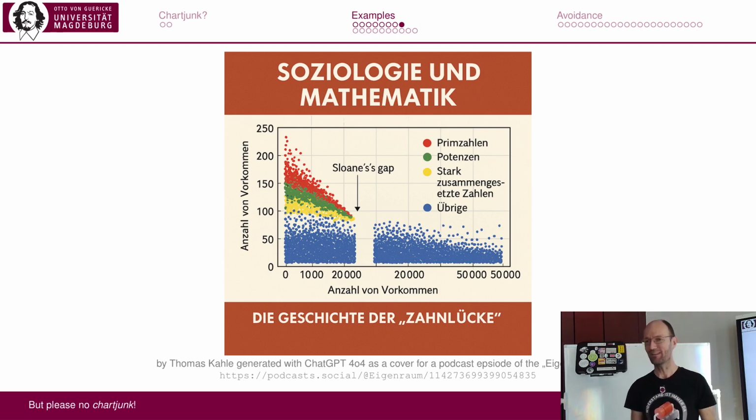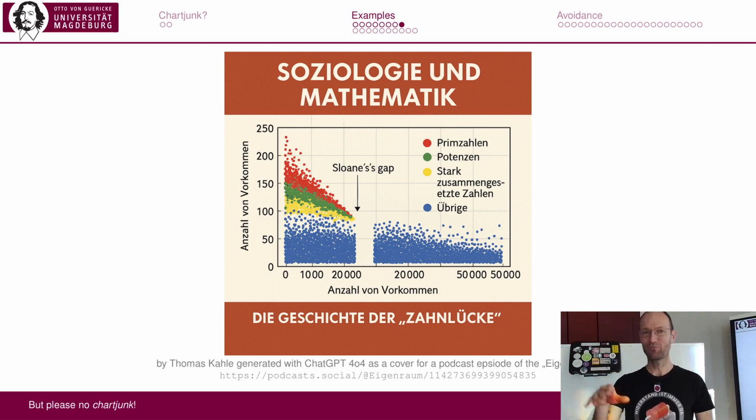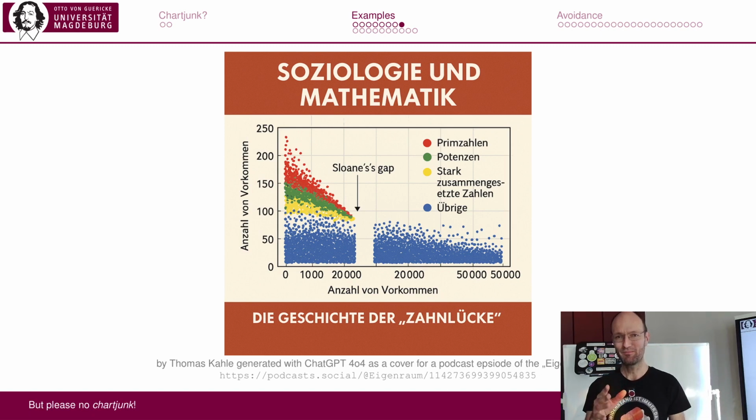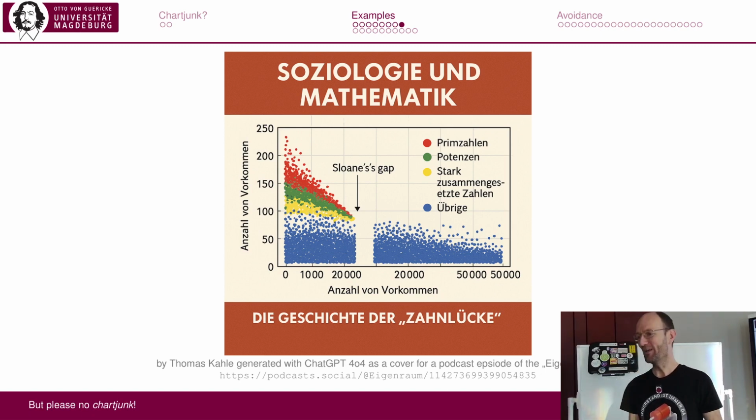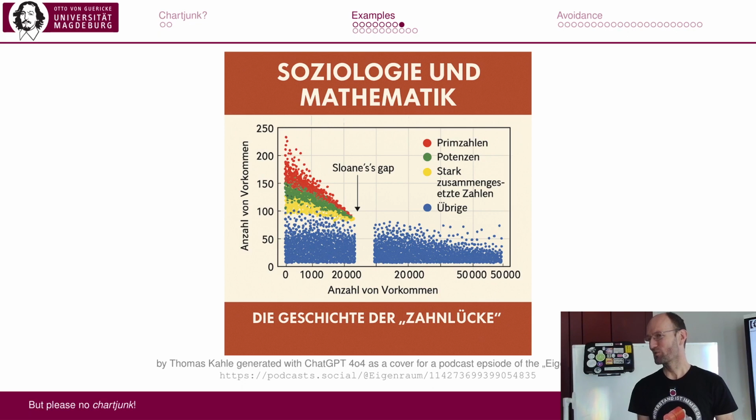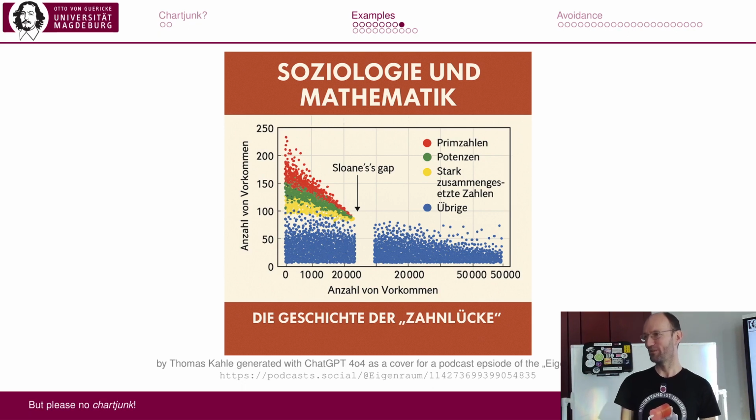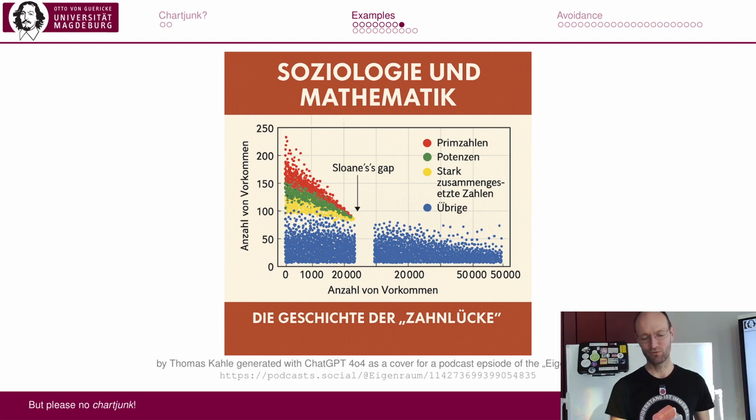And the problem that I see, I mean, there will be other workshops here, and also your talk will be related to AI stuff. Unfortunately, very probably, we will see much more of this type of chart junk in the future. Scientific papers, student theses, reports, and so on will be full of this, and it will be a burden for the supervisors and examiners to spot something like this.